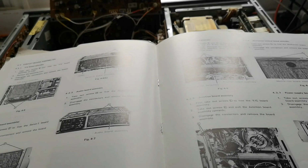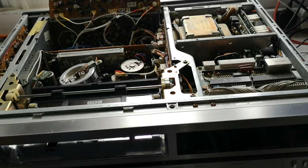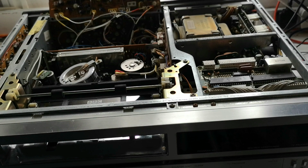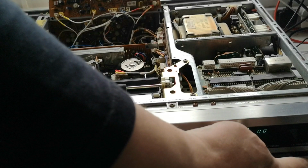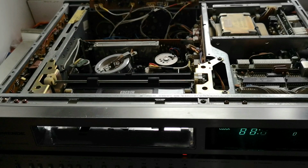And this is why it's really useful to have one of these. They come up on eBay every once in a while. They do cost a fair amount, depending on who is selling it. So if somebody's selling it who knows what they're selling, they will charge a premium for it. Typically, I tend to have to pay about £30 for a service manual. But to be honest with you, I only tend to buy the ones for the machines which I'm having to deal with. And it's money well spent, in my view. But I don't have one for the C7 at the moment, so I need to get one of those.